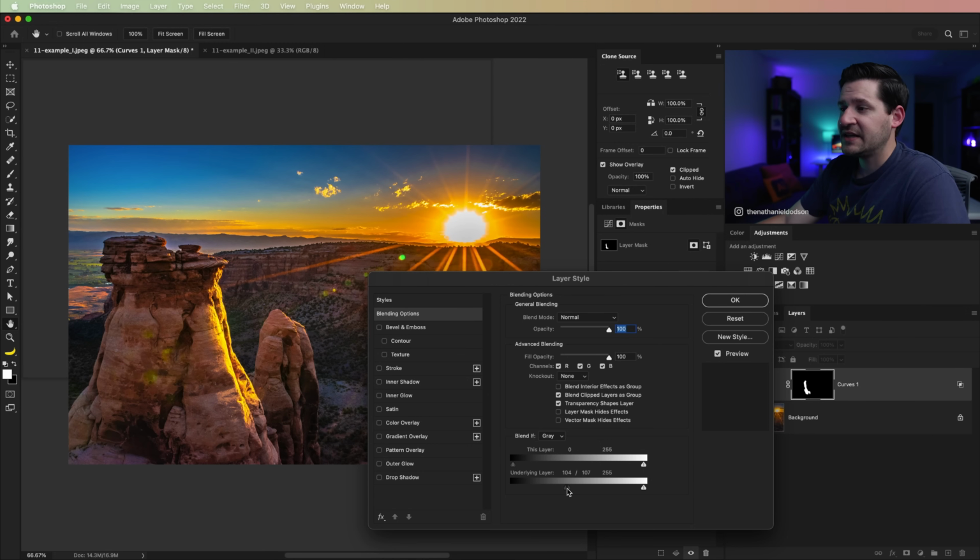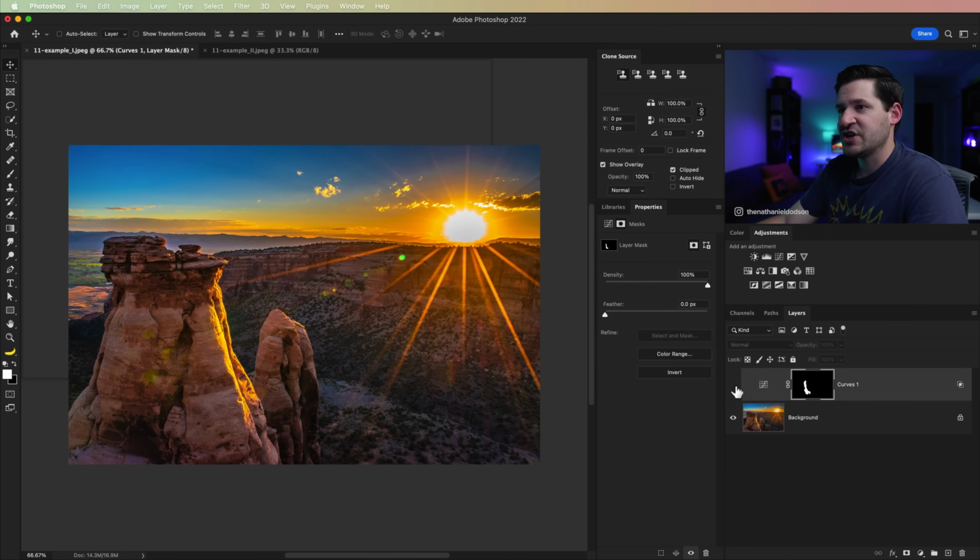So as we really get close to finally having the glowiness honed in, I'm gonna hold down my Alt or Option key and click that black slider, and that's gonna split it. And then I can kind of just fade the effect exactly how I want it to be. Hit OK, and then if I shut that layer off and turn it back on, you can see we've really intensified the way the sun is blasting into that rock face and created what amounts to a very complex mask, but it's very, very quick and easy when you use blend if.